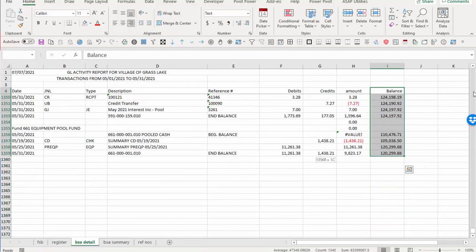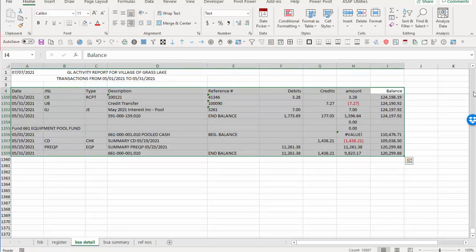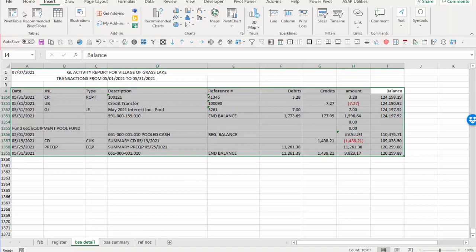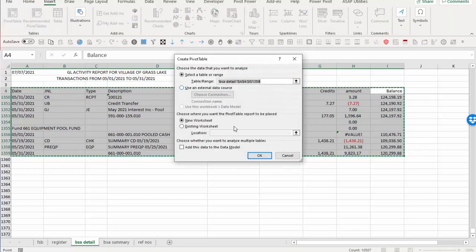So we select all of the transactions and the row 4 column header, and then we do insert pivot table, and we're going to put that on a new worksheet for now.